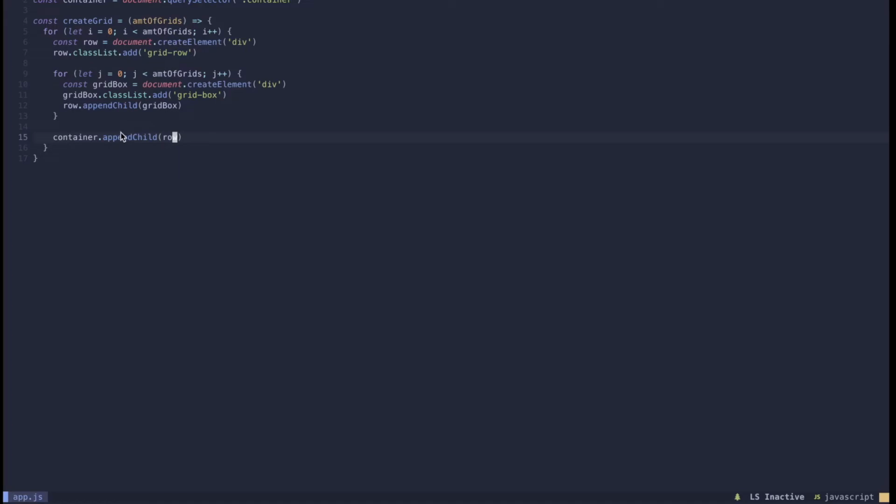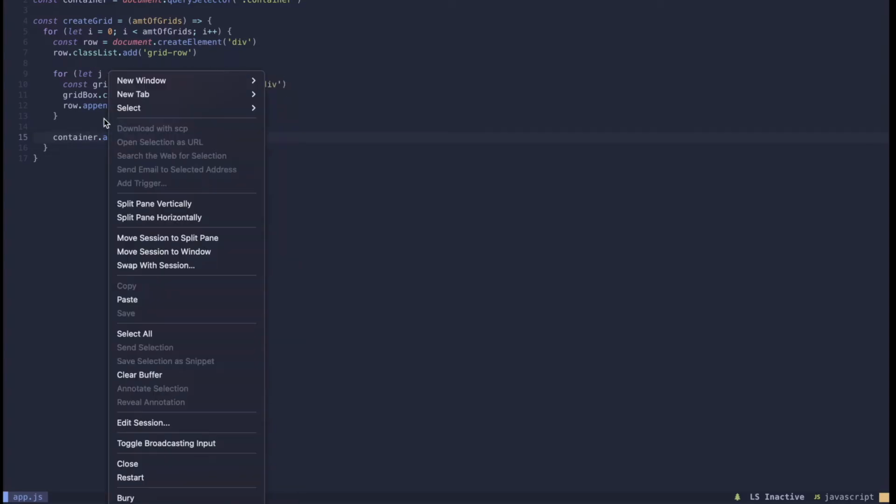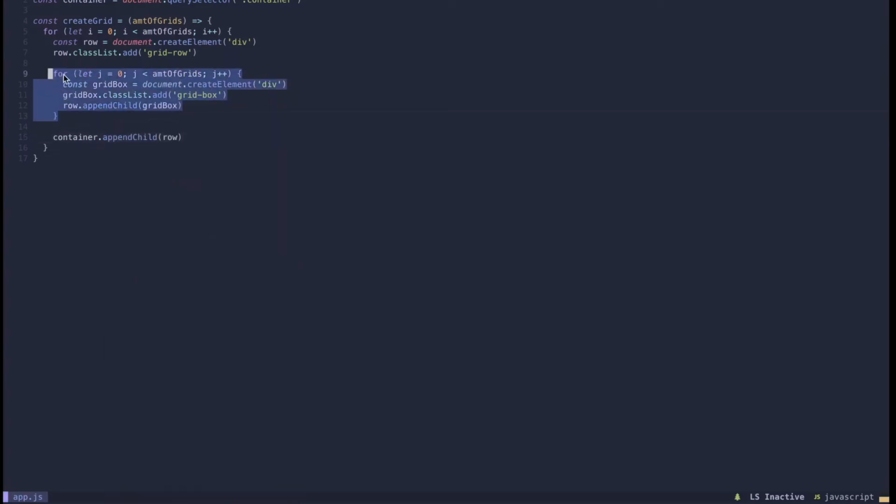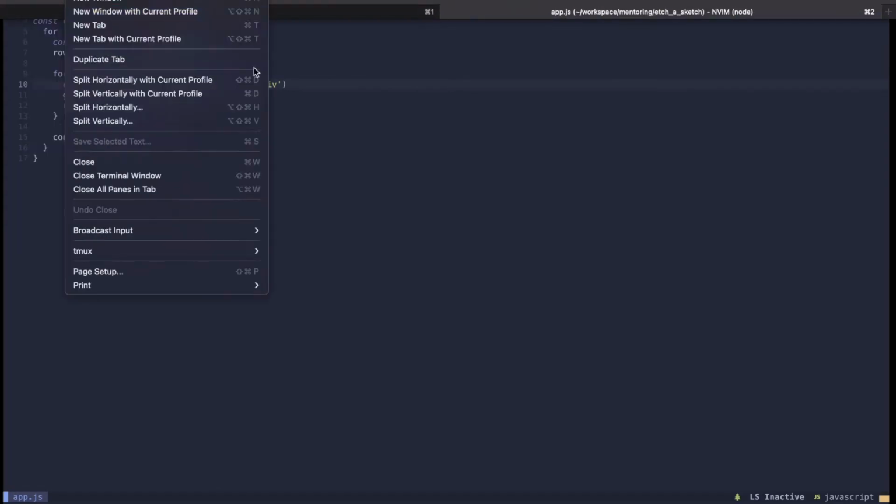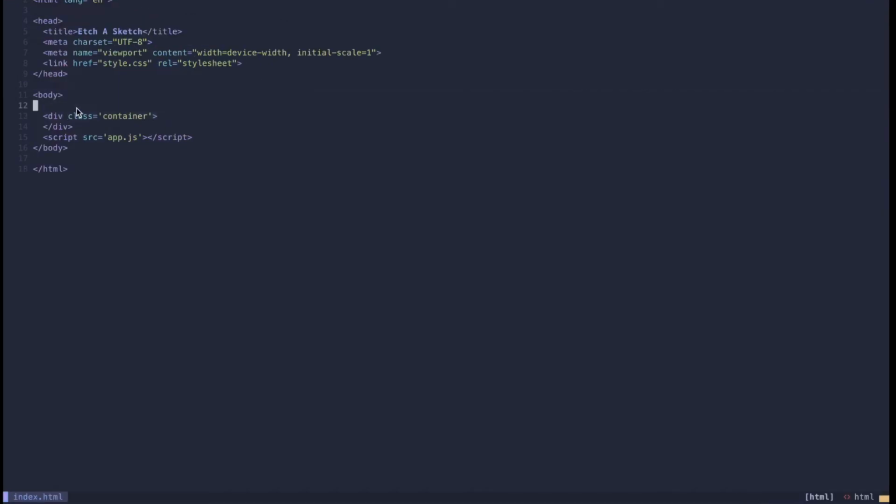So now what's happening is I is 0, 0 is less than 4, we're going to create the row, give it a class, then we jump in this loop, and like I just showed, we do this 4 times because this inner loop has to completely finish before we jump out of it. So 0 does all this, adds 1, and this will run through 4 times. And then when this is done, we're going to add this row, which now has the div with 4 divs inside of it, to, sorry guys, our container div right here. So now we have 1 row in here.